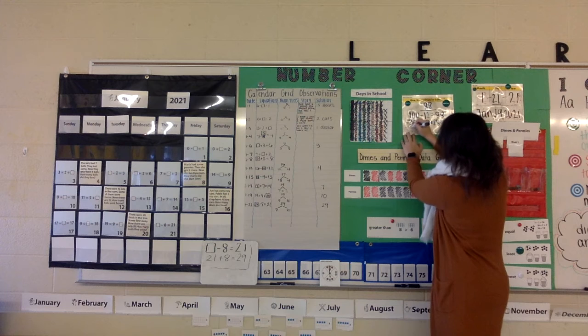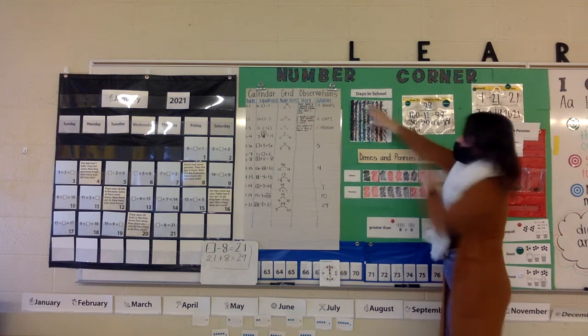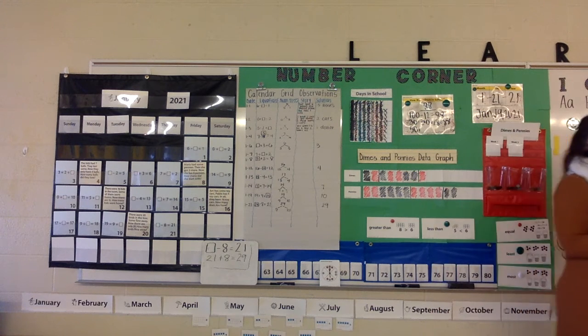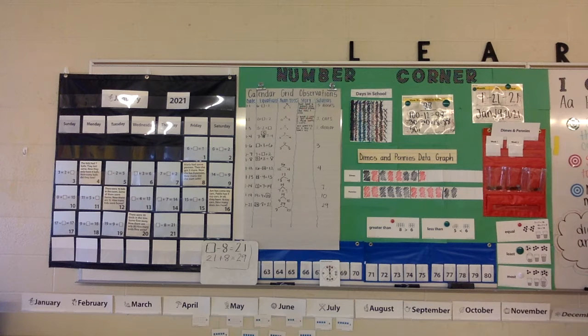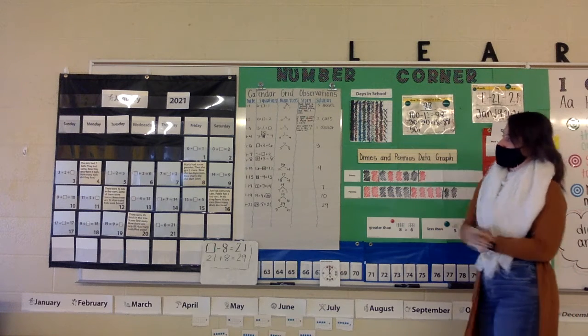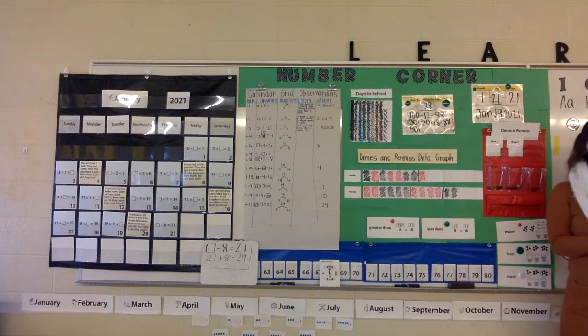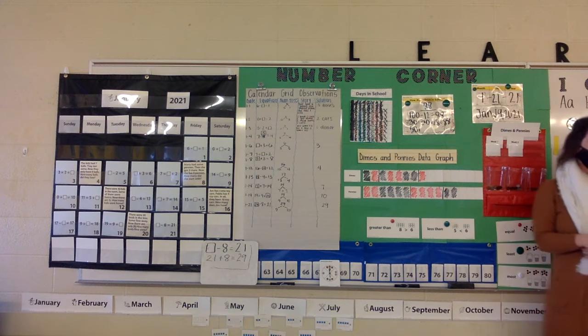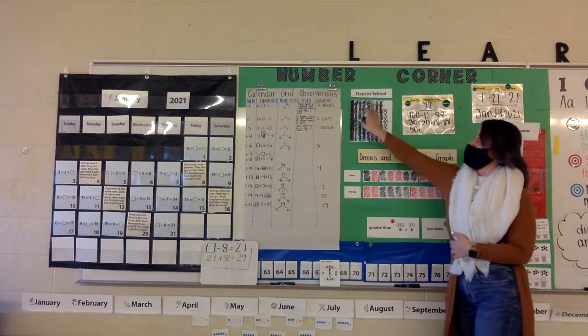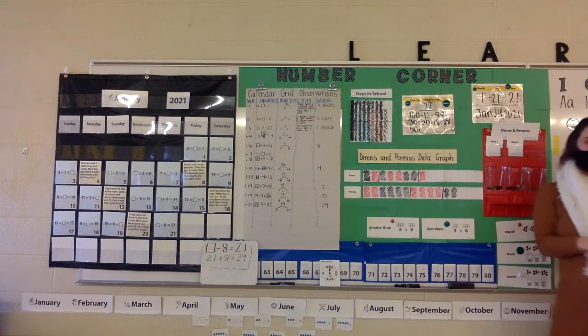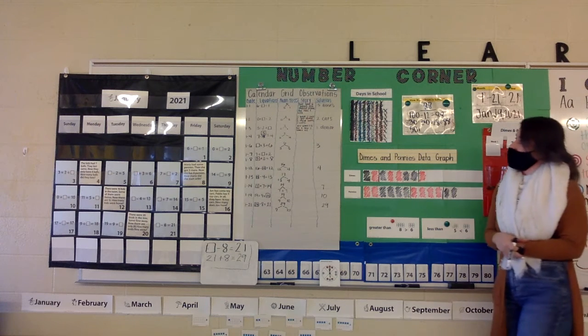All right, friends, I have a challenge for you. If I start with 50, that's half of my chart. How many more do I need to get to 88? Look at our chart. Only Madison knows. I bet some of you can figure it out. If I have 50, that's half of our chart. How many more to get to 88? Aria.